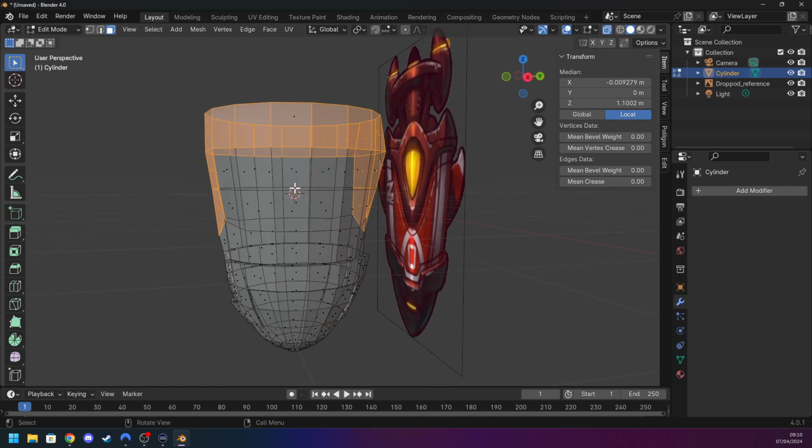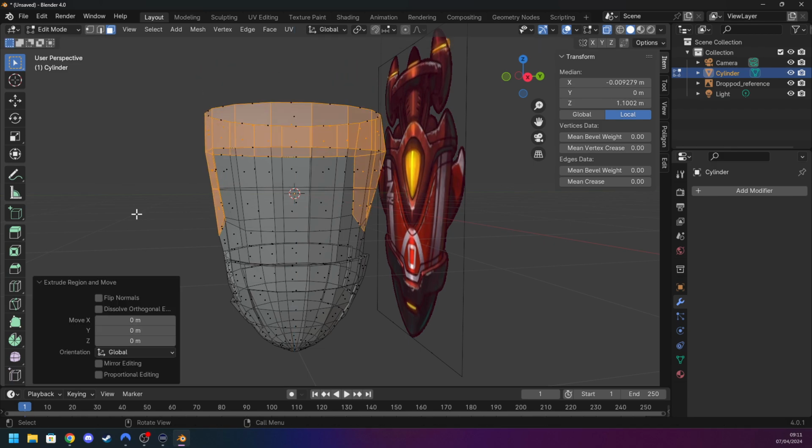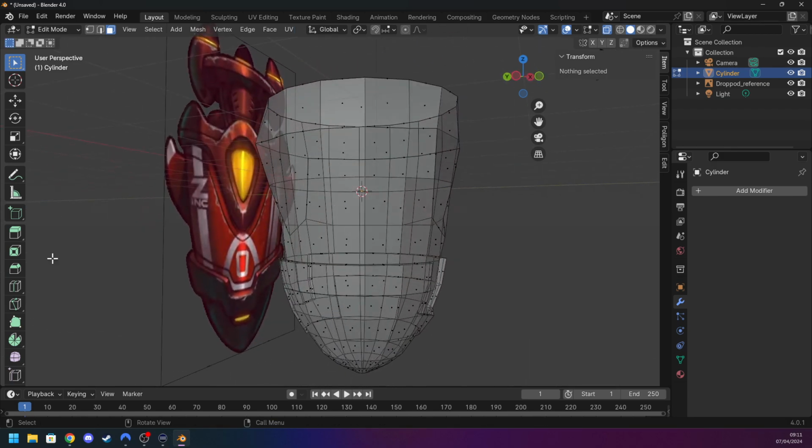Oh, there is a thing to get it to extrude outwards. I can't remember what it is. Snap invert. Oh, let's see. Blender extrude along normal.